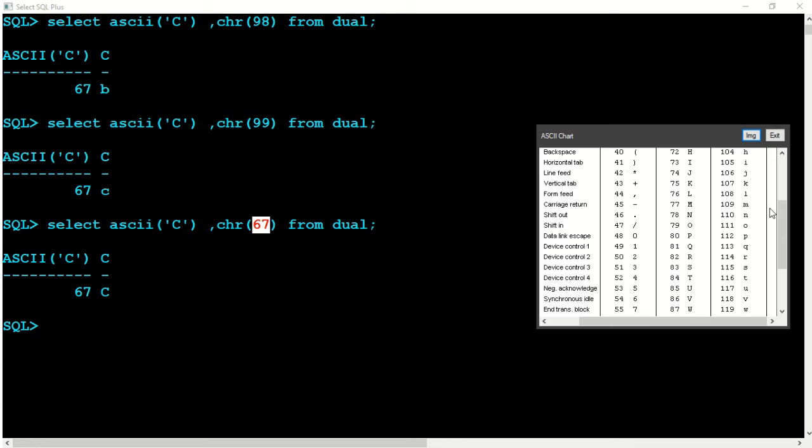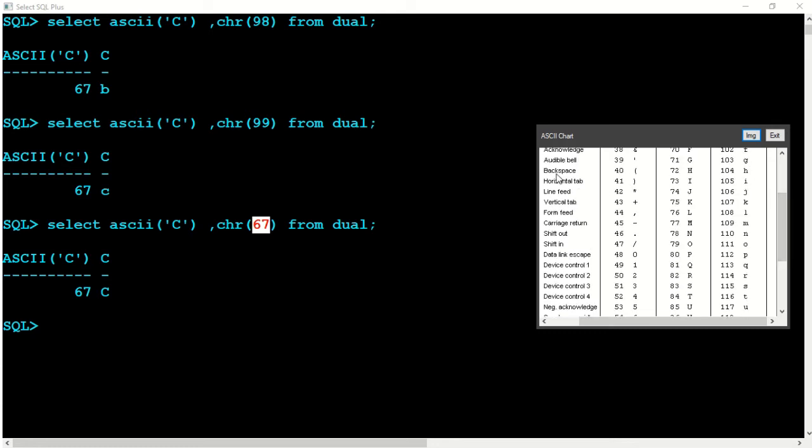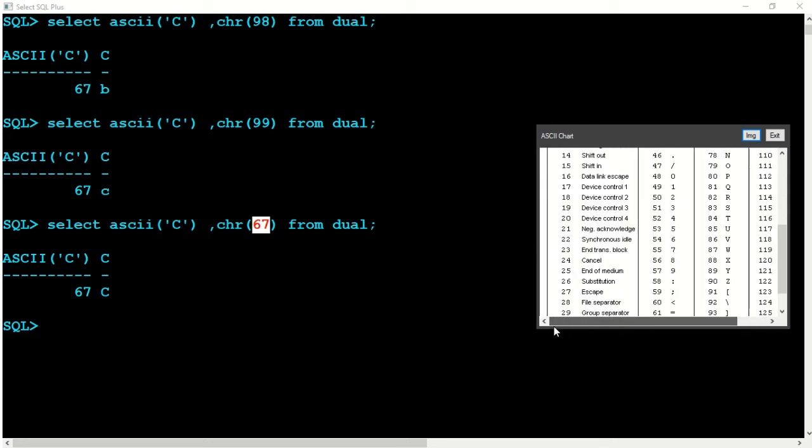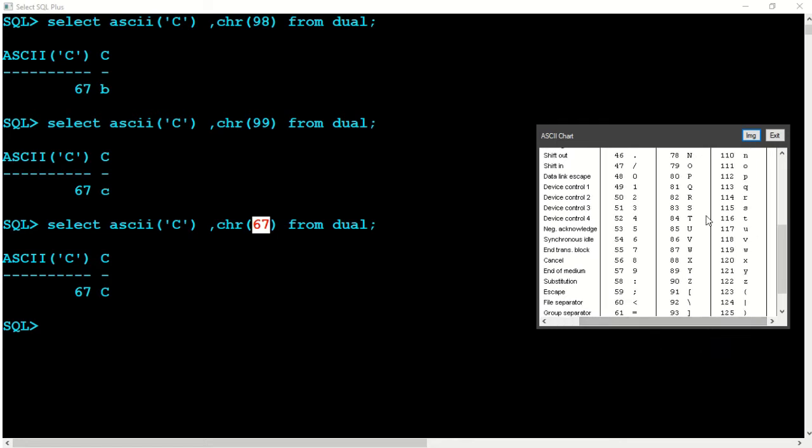Even backspace has one. Similarly, the escape key on the left-hand side of the keyboard has the value 27. These are not printable characters, but the others are printable characters which you can see.